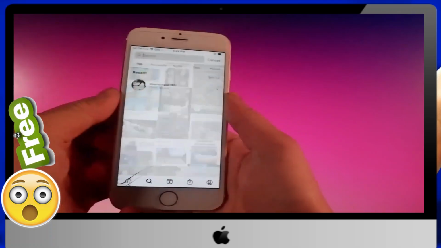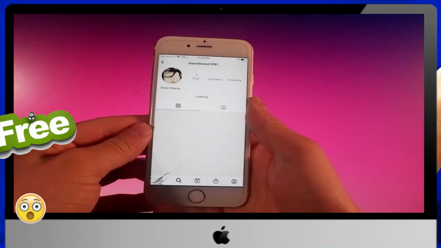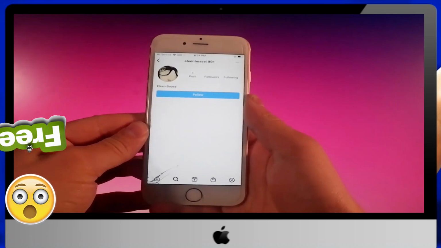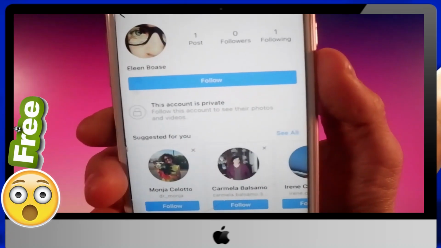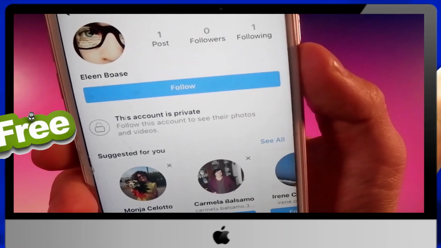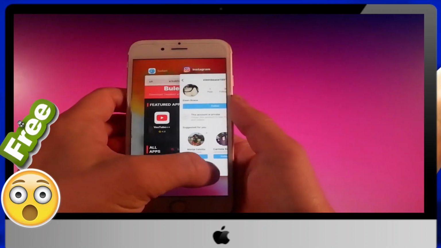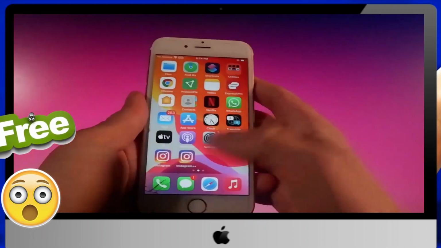So I got this account online which had just one post and it was a private account, so I decided to spy on it. So let me show you how it works. As you can see here, it says that the account is private, that I can actually not message it or follow it or anything like that. So now let me go to Instagram++ and show you that I can actually spy this very profile.